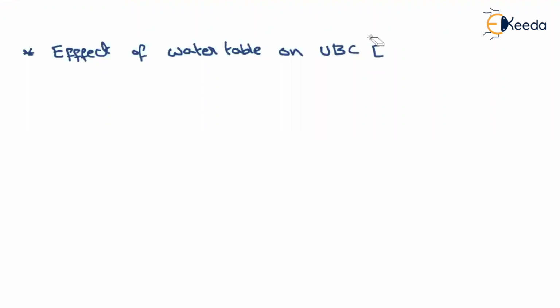In the present video we will discuss the effect of water table on the ultimate bearing capacity equation, simply UBC, if it is in zone 2. Just for understanding purposes, I have divided that into a number of zones. You can consider it in any manner.